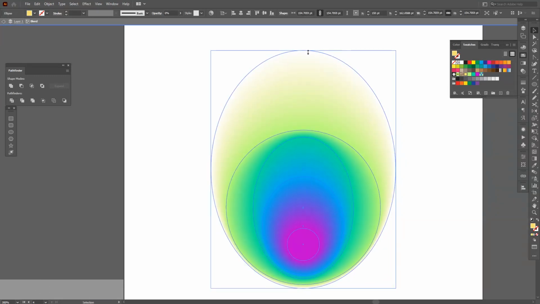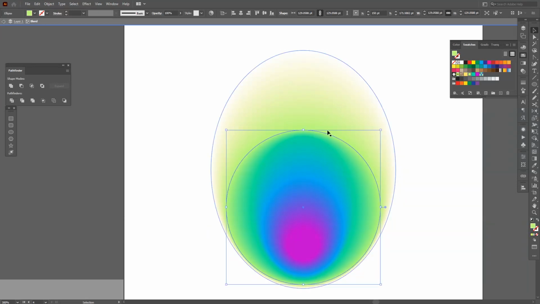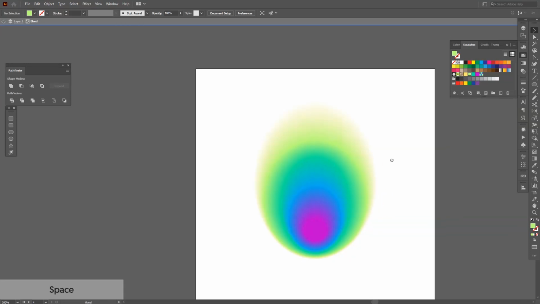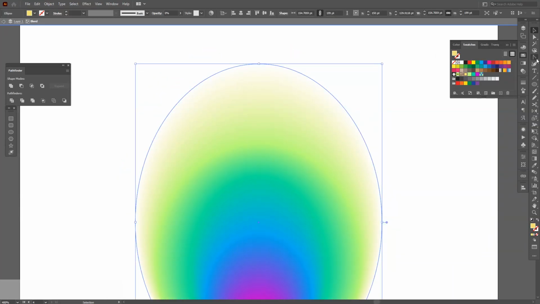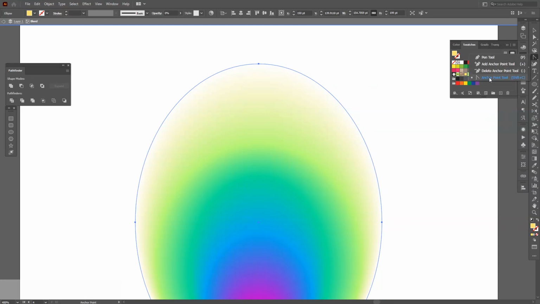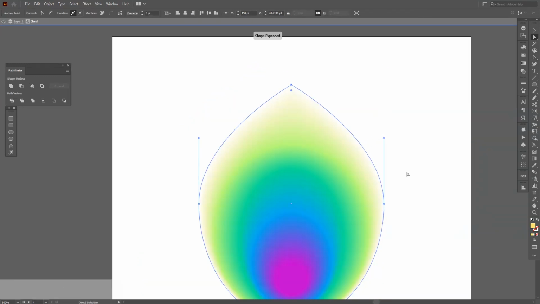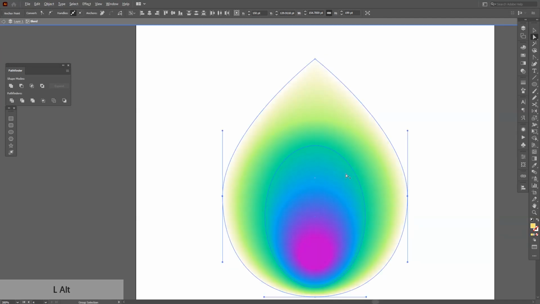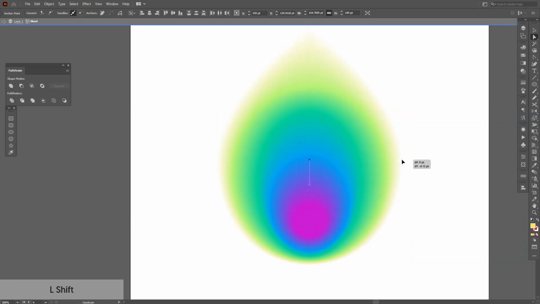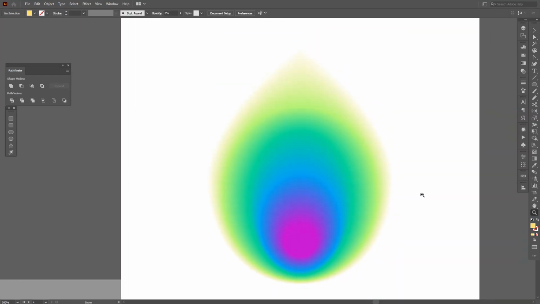I'm gonna make this oval also. Thinking to make a little bit of this too. And of course you can customize the shape of this thing. I'm gonna click on this, go here where the pen tool is, and select the anchor point tool and click on here. You can also customize this thing. By the way, this was the direct selection tool, which you can select right here. So yeah, mainly this was it.